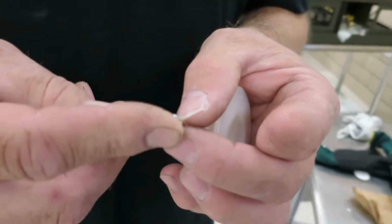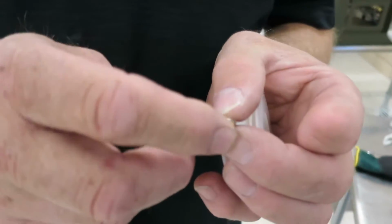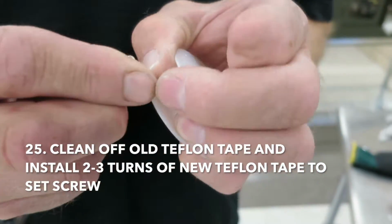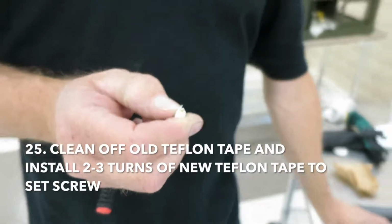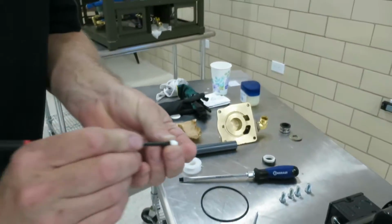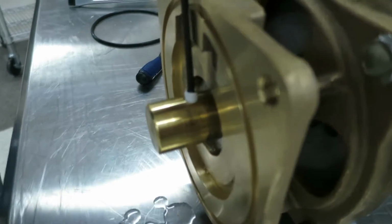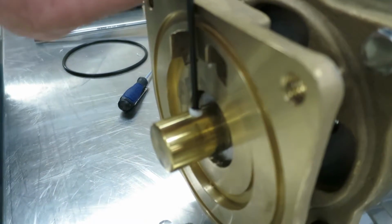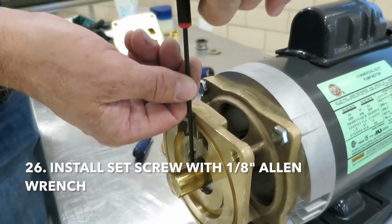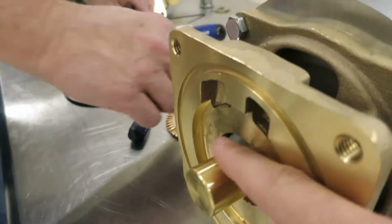Alright, so now that he's got all the old Teflon tape cleaned off the set screw, he's going to install 2 to 3 turns of Teflon tape. This is a pretty special set screw here. It has a brass tip and it's a stainless body, so you're going to want to make sure you don't lose it. He's going to install it with the 1/8 inch Allen wrench. Make sure it's flush and not sticking out.